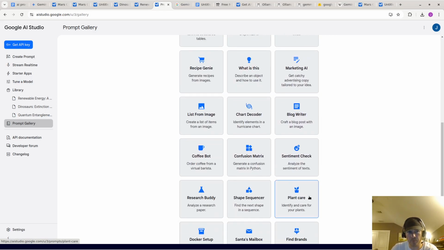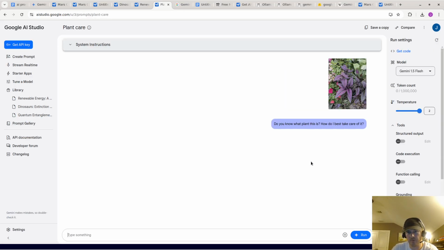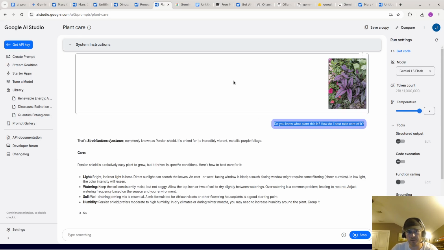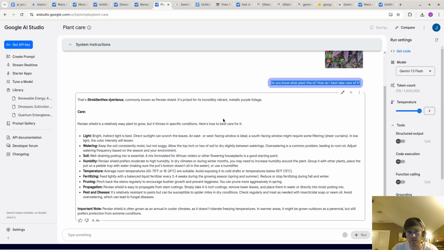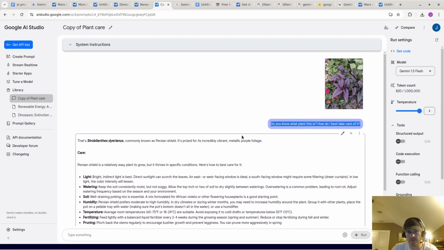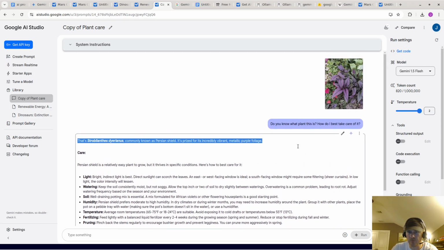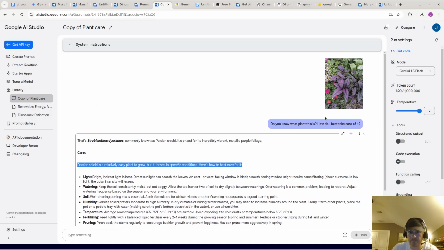Let's click on this one, plant care. Identify and care for your plants. Do you know what plant this is? How do I best take care of it? Ah, that's super cool. So it knows what the plant is. I don't know, they must have trained on so many different plants, but I think that's really cool.